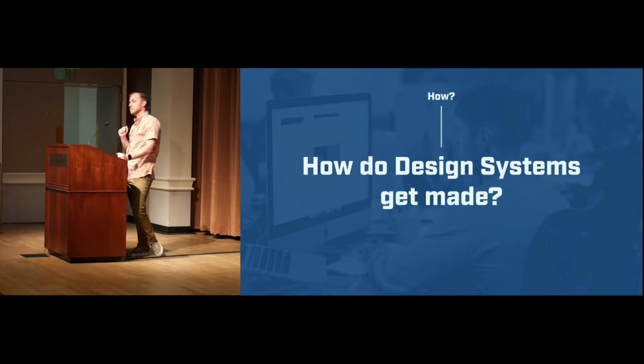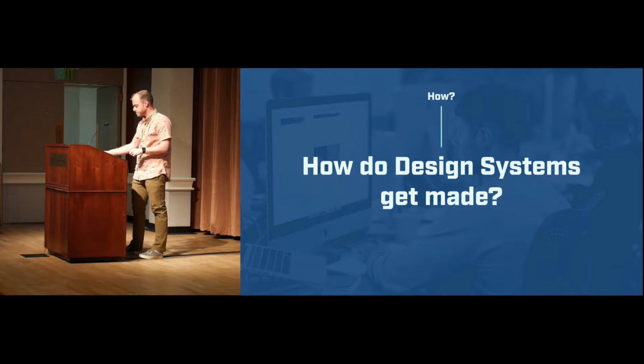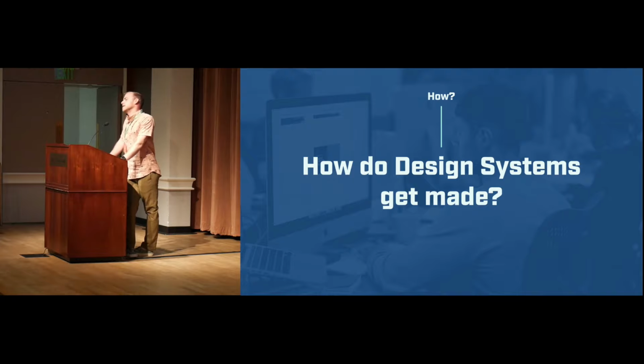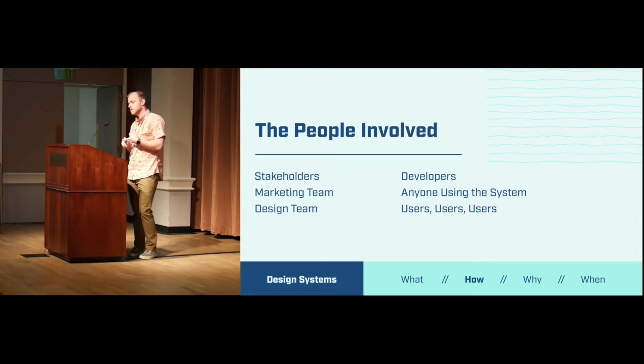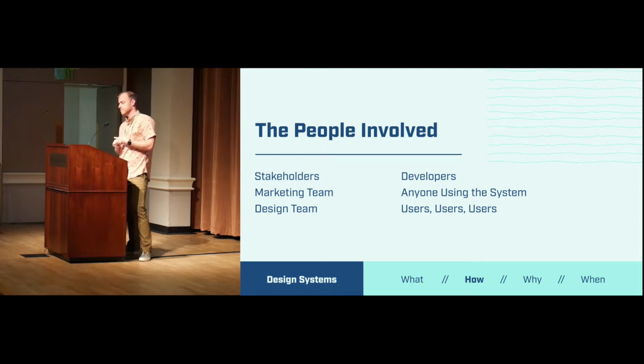All right, so next, how do design systems get made? And the how, like most digital products and processes, is a lot easier on paper than it is in real life, and that's okay. So for starters, the people who should be involved in creating these design systems, first and foremost, like any project, you need to have stakeholders, or your decision makers. These people are generally in business units or the C-suite or whomever. We also need to probably have a marketing team involved, because they're going to be using it a lot. Obviously, a design team, because it's a design system, and designers are generally the ones designing design systems.